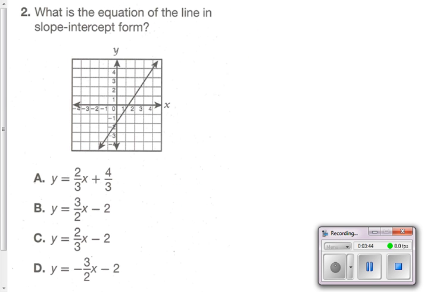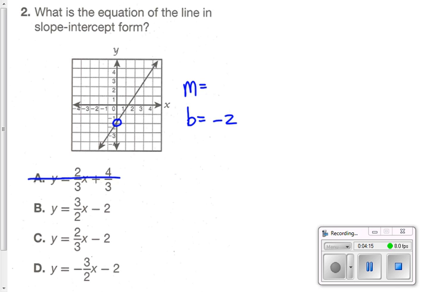Example 2 is asking for the equation in slope-intercept form. So I'm going to go ahead and figure out what is the slope-intercept form of this equation. I need to figure out my m and my b. Some of these problems you might be able to pull your b right off the graph. B is your y-intercept, and it's crossing right down there at -2. So you should be able to eliminate equation 1 because the intercept is not -2. It gives you 4/3.